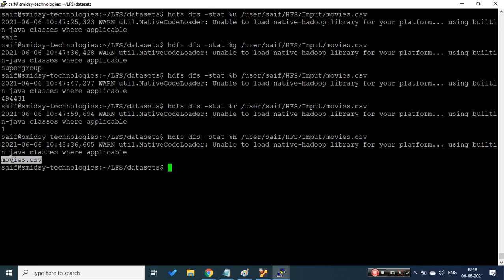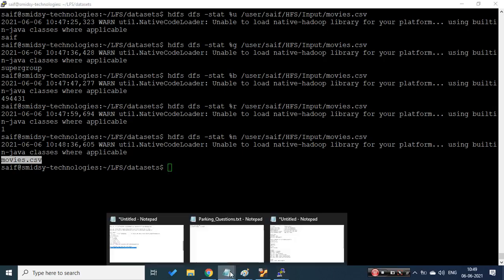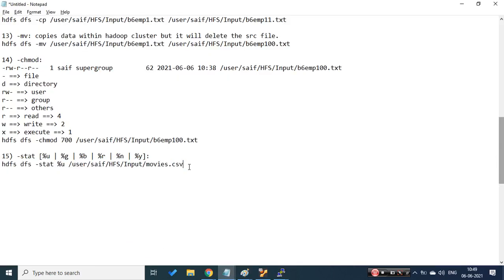Okay, so there are many options available, but you can play with all these things and slowly, depending on the scenario and the requirements, you should be able to get whatever information is required. I showed you one help command, right? Now you have one command which gives you the usage also.